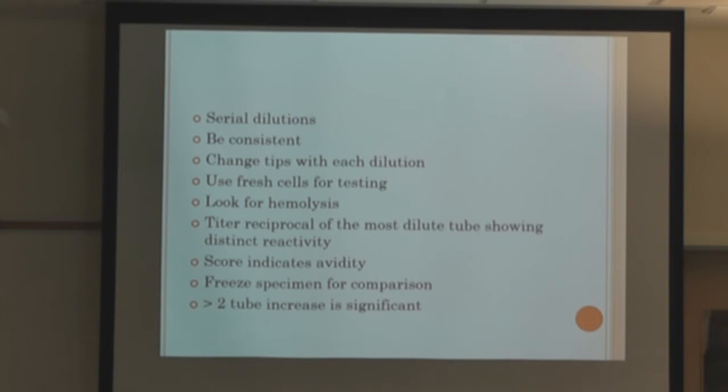You can also do a score, which indicates the avidity a little bit more. So you can have a really, really low titer but your reactions can be pretty strong, in which case the score is going to give you a better indication of the avidity. So for the score, what you do is you add up points for the reactions, and those too can be arbitrary because you can assign different points to different strengths as you want to for the facility, as long as you are consistent, it wouldn't matter.